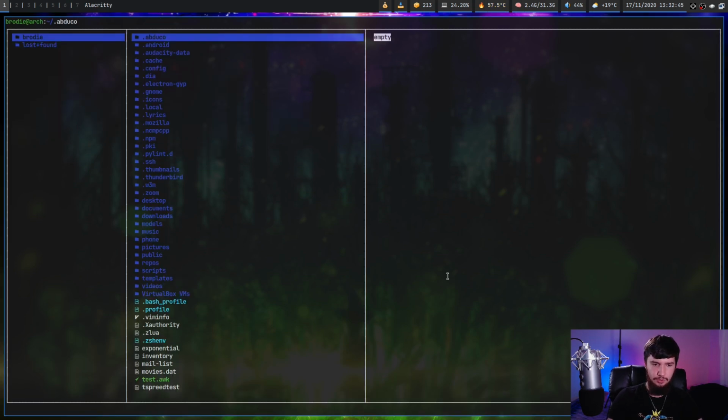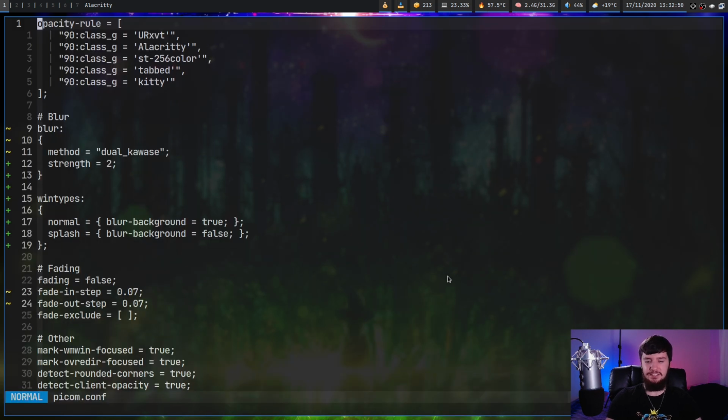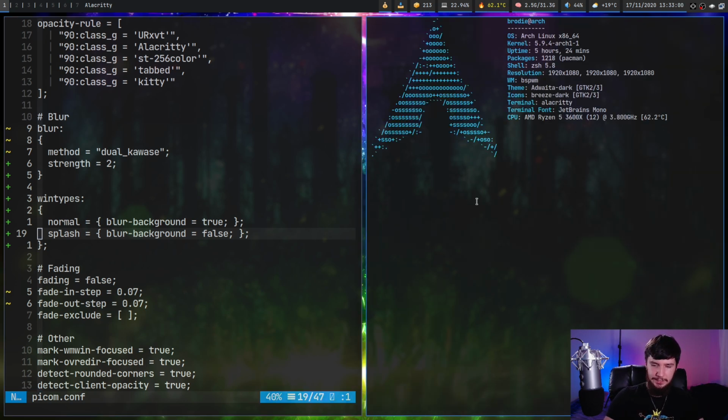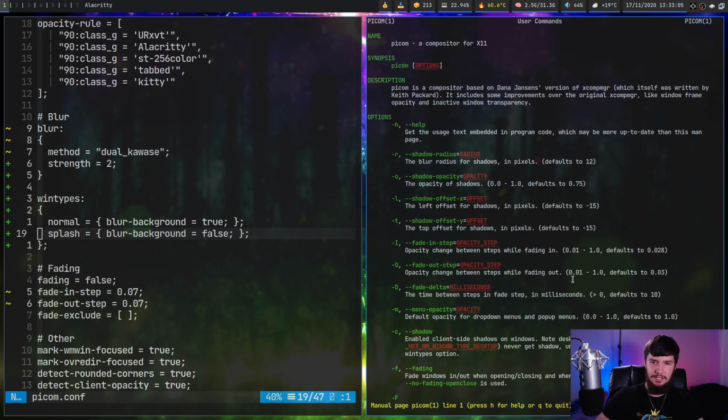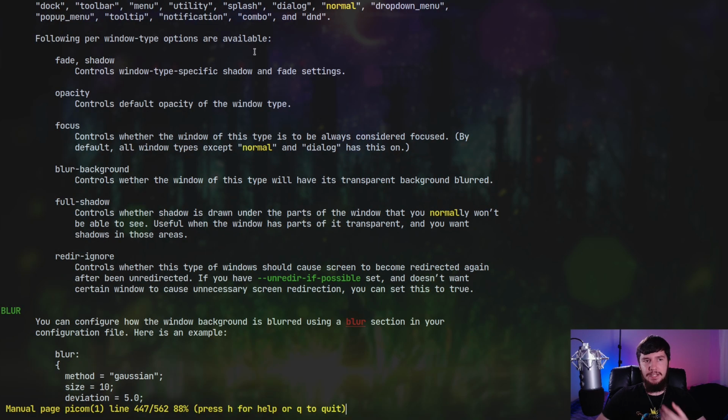Now you might have noticed something else I was using in my config. If we go back into my Picom config, go down to picom.conf, we can disable blur based on the window type. Most of your windows are going to be treated as a normal window. All of your regular windows, except basically your status bar, are going to be normal. We can find a list of all of the window types inside of the Picom man page. So let's go down to normal. The main ones you're going to care about are things like the dock. Dock is going to be your status bar. From this, I would recommend just testing stuff out to see what things are different types of windows.